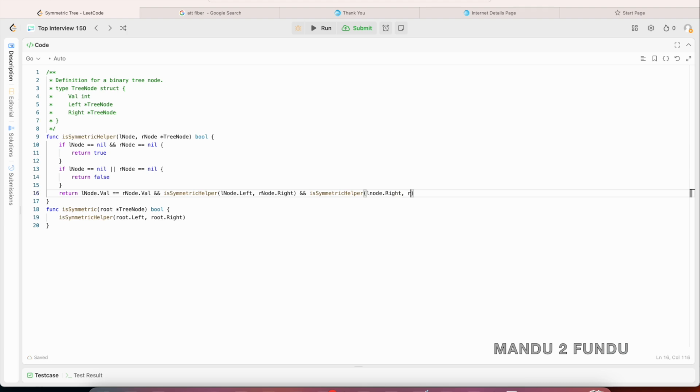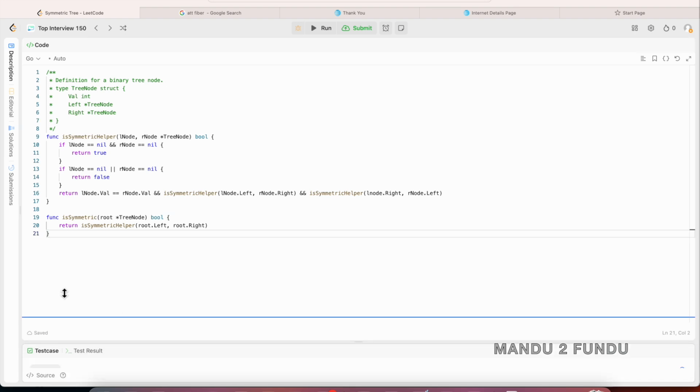In this case, I'm passing the L node's left and R node's right in one call, and in another call I pass the L node's right and R node's left. If all of them are true, then I return true back to the symmetric function, otherwise it will return false. Okay, I missed the return statement.